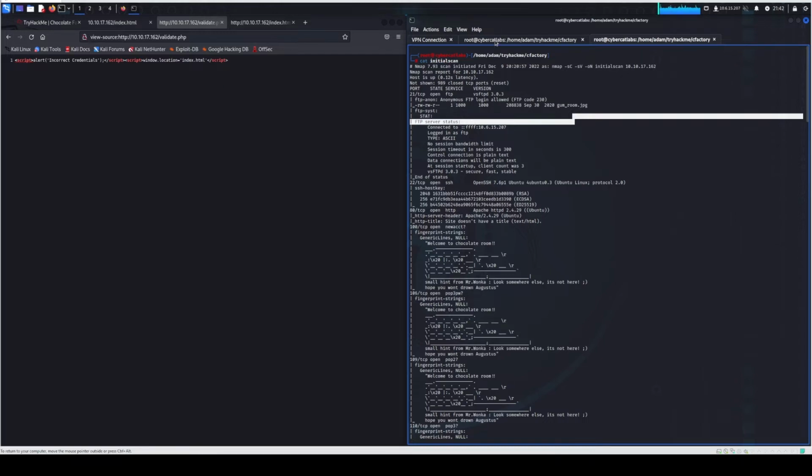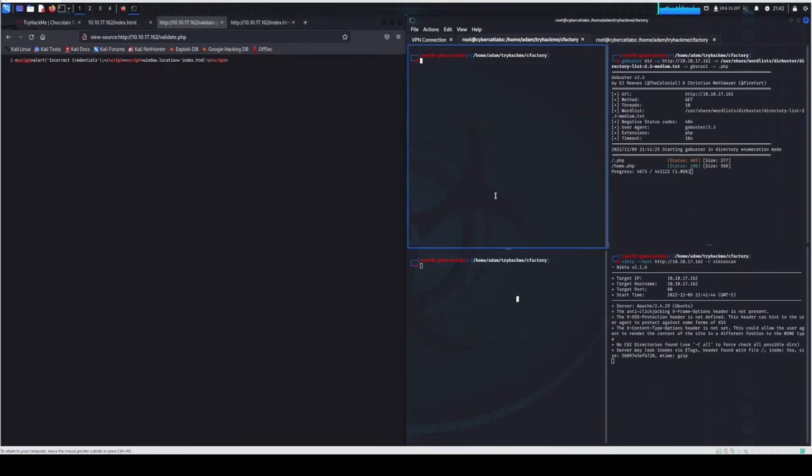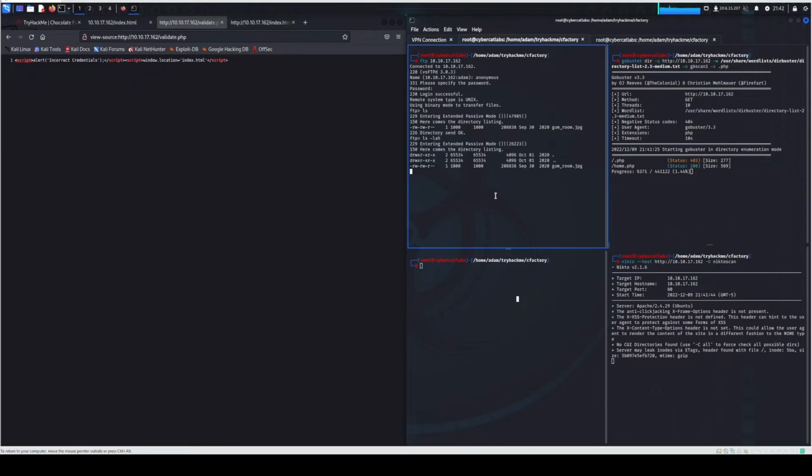Let's jump to this FTP server allowing for anonymous login. So we're going to do ftp, the IP address, and we're going to type anonymous for the username. Hit enter on the keyboard without entering anything. And ls to list those files. So there is a file called gum_room. Let's do ls -lah to see if we can find any hidden files. Nothing there. Can we move around in the directory? We cannot, it doesn't look like.